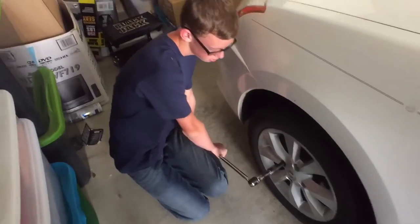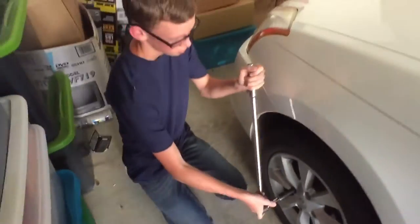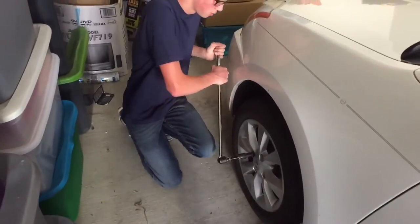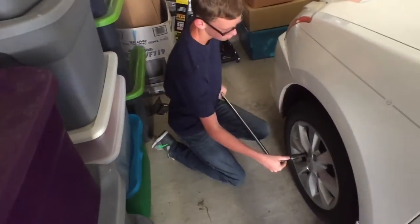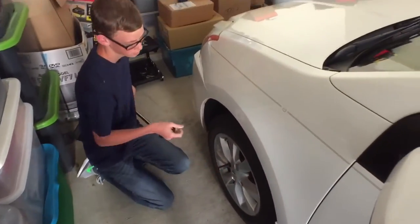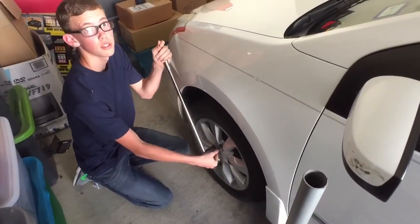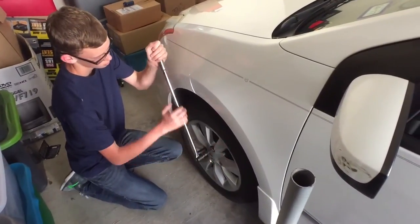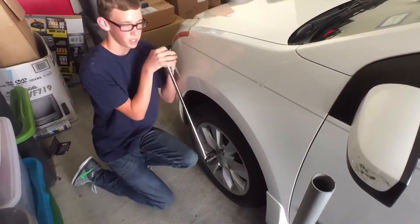Is it budging? Yeah. All right. Cool. There we go. Just break it loose. That's fine. That's all you need to do. You just want to break them loose because the car is not all the way in the air. Because if you have it up in the air, it's not always easy because the wheel might spin.